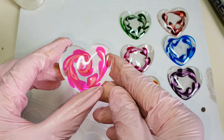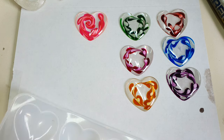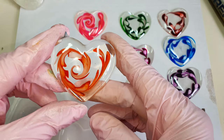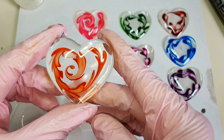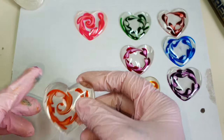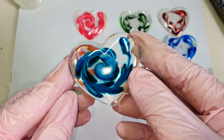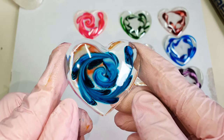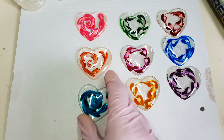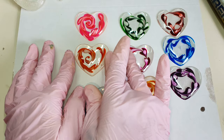So this one is the one with the middle one. And after seeing this one, let's see the rest of them. This one turned out really pretty. It looks like an Art Nouveau piece. All in all, both of them, I think, turned out pretty. Do let me know in comments what you think. Both of them are pretty, yeah. So I can happily make them again.